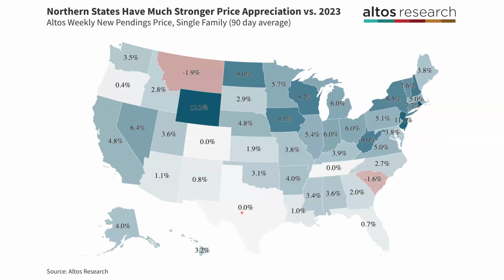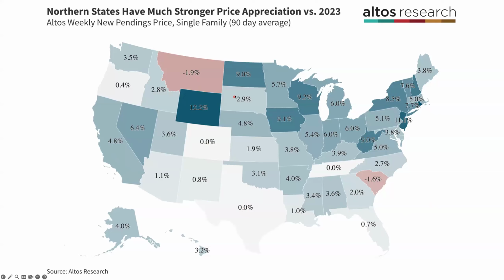So then let's look at prices at the state level, and then we'll switch into some local data. We'll do price reductions in the local data. The bluer the state, the better the home price appreciation year over year. The redder the state, the less appreciation. We have a couple states which are negative. Anything within plus or minus 2% is basically unchanged year over year. So Texas, Colorado, Tennessee, Florida, Arizona, these prices are basically unchanged year over year. They could tick down in a given week or tick up.